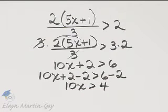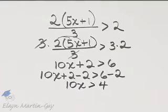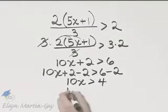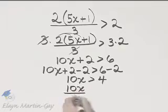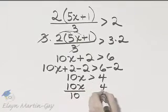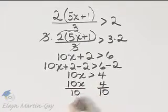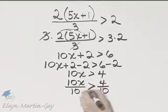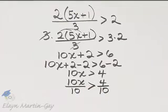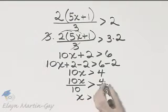How do I finish solving? I'll divide both sides by the coefficient of x. So the left side, I'll divide by 10. The right side, I'll divide by 10. And notice I'm dividing by a positive number. I do not change the direction of the inequality. And I'll have x greater than.